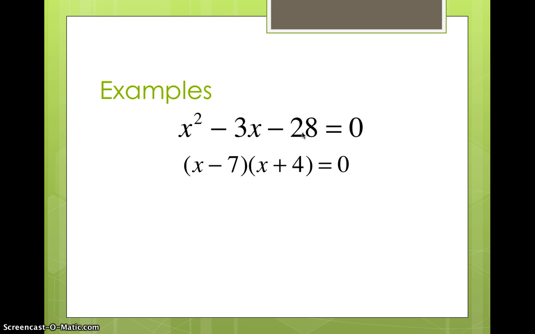So we can factor this as x minus 7 times x plus 4 equals zero. Now we can use the zero product property. Since we have two things that multiply to equal zero, that means either the first factor, x minus 7, equals zero, or the second factor, x plus 4, equals zero. Now we have two separate equations that we solve algebraically. So we get that x can either be 7 or x can be negative 4. It's a quadratic, so there's going to be two solutions generally because we have an x squared in our equation. So there's one example.